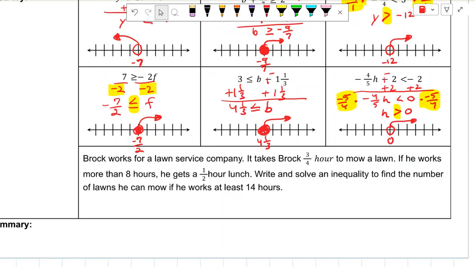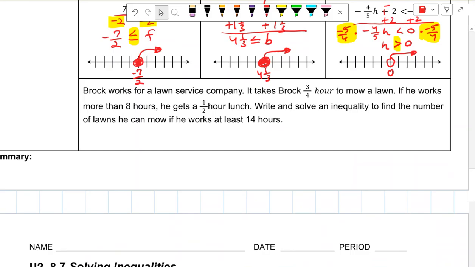All right, take a look at these 3, and you can see that 2 of them are the reverse type of problems, and the center one was not. So hopefully you've picked up on which ones you're reversing now and which ones you aren't. Let's finish off by doing this word problem together.